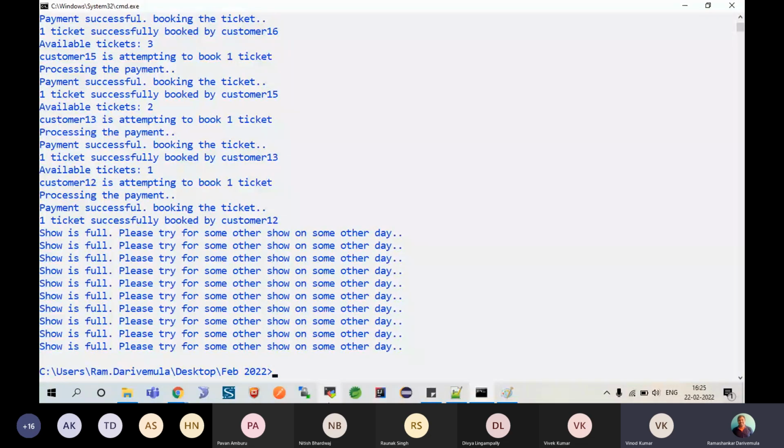But which customer is booking the ticket? It is not in my hand. On the internet, randomly anyone can come. First come first serve. So when the processor turns from other processors to this side, he has seen 20 threads waiting for him. He may choose randomly any thread. Customer 1 to 20, whichever.